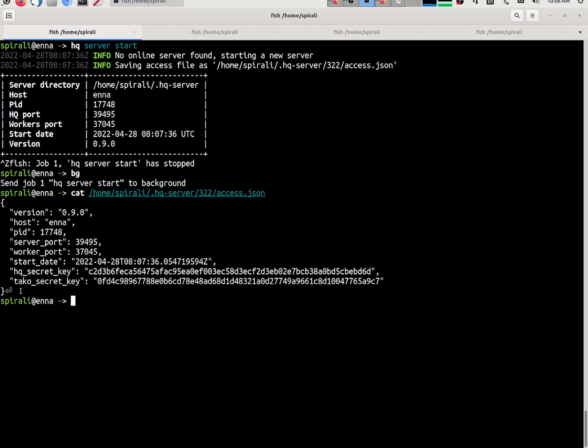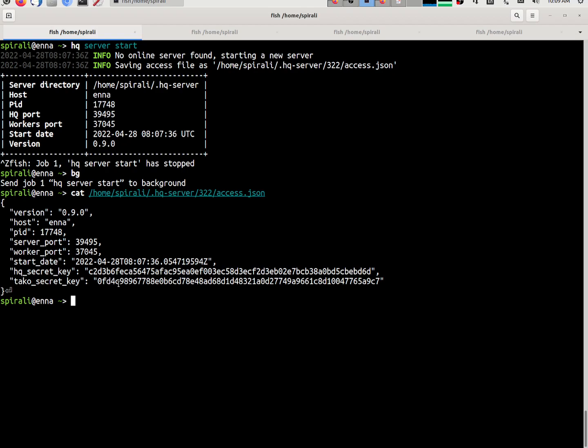This secret basically allows us that. If you do not have access, you cannot do anything. You will just see that the service is running. This is the access file, and you can start multiple instances of the server, and each of them will have its own access file, and you can specify which access file you want. But by default, because I haven't specified any path, it will create the access file in my home directory, so I will not specify any access file in the following commands, because by default it will search for the access file in the default path.